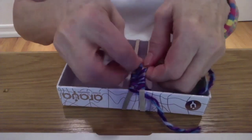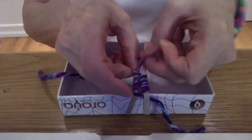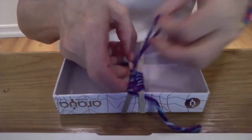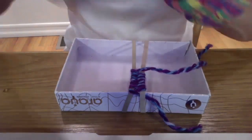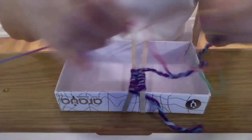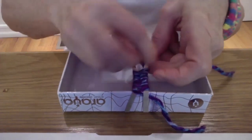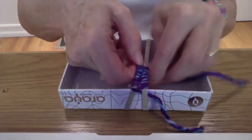So you have lots of options. This yarn is nice because it has 2 different colors, so that gives you a nice pattern to it. You don't have to. You can use solid colors if you want. For these bracelets, I used a yarn that had multiple colors in it, so you end up getting the banded pattern.